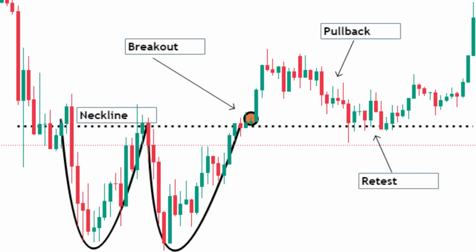The second chart example displayed on the screen now vividly illustrates the pullback, which often occurs after a breakout of the neckline. As you can see, immediately after breaking through this line, which previously acted as resistance, the price made a short correction and came back to test the same level again. This move is known in technical analysis as a retest, confirming that the previously broken resistance has now become a strong support. This confirmation process reinforces that the pattern has been successfully completed.